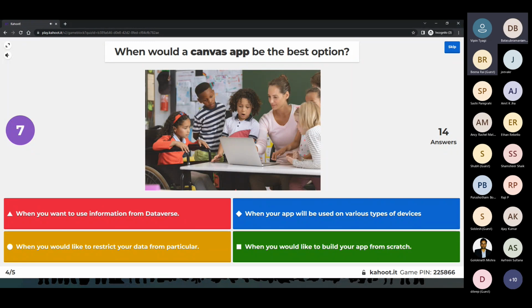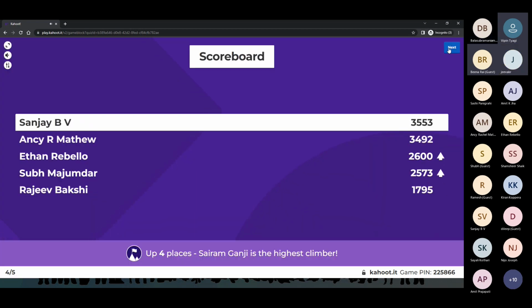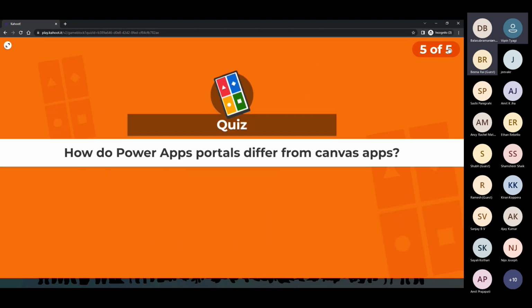Fourteen people have answered. 6 people have answered correctly for this question: when you would like to build your app from scratch. Seems it's a very tricky question. And here is our scoreboard. Sanjay comes to the first, and Ansi has moved to the second place, and third is Ethan. Now let's see the final one.